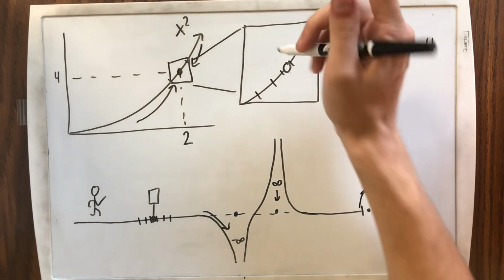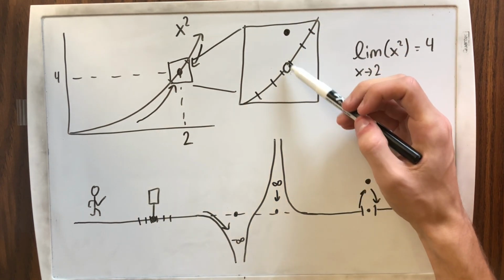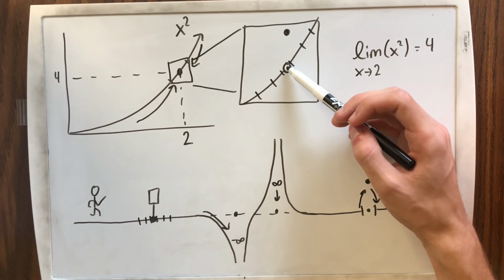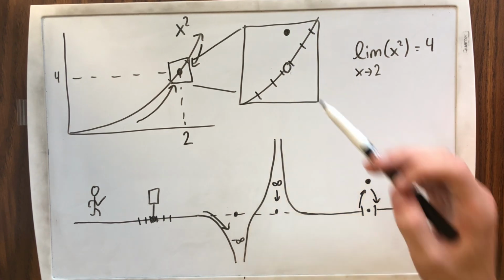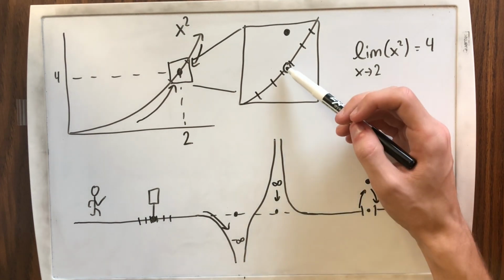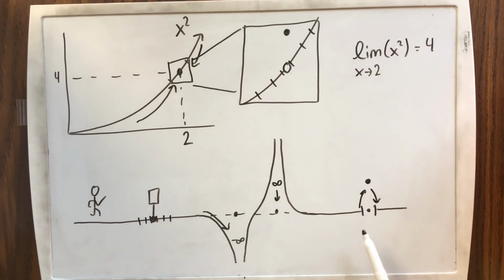It's also possible that in the function, you're given a point that it actually exists. You can still look at the limit approaching this hole, even if you don't know what happens here, even if this doesn't exist and you're given another point up here. You're still able to analyze that point.